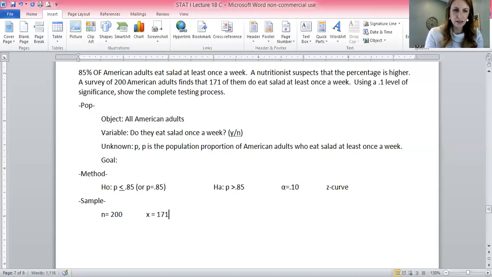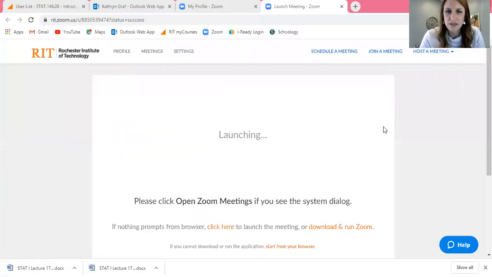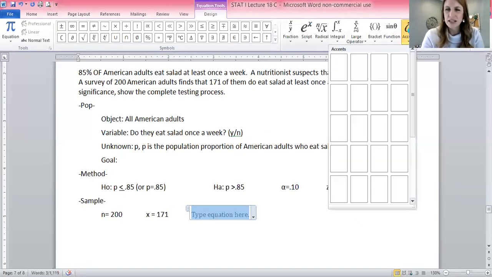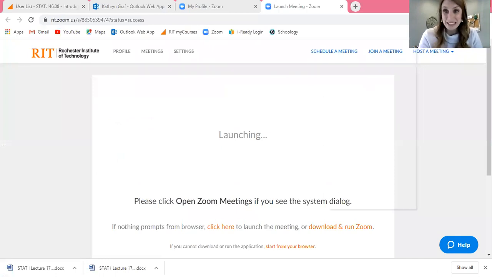And then I'm going to insert an equation because then I have this little accent, possibly. Oh, I don't know if it's going to let me do it. Oh, it's not responding. Terrific. So I had this little accent thing in my equations, and I can find the little one that has just a little hat on it. So I can use P hat. So right here's my accent. Sorry, it's really slow. You can just write P dash hat. That works as well.